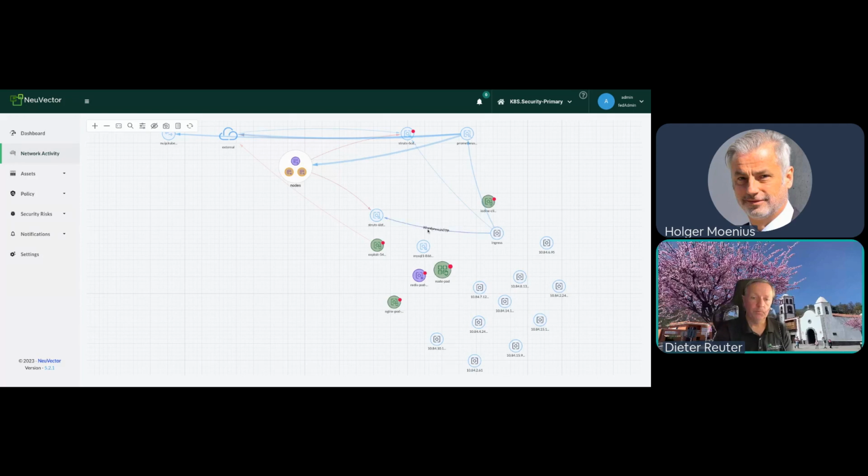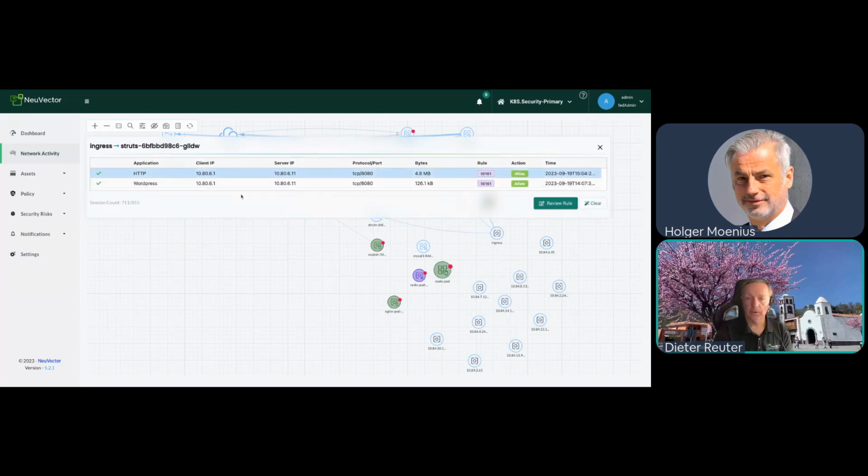And then we analyze the network traffic. Here, for example, if I click on that blue line, you see the result. So we were able to analyze on layer 7, there's HTTP traffic going on, or WordPress traffic.